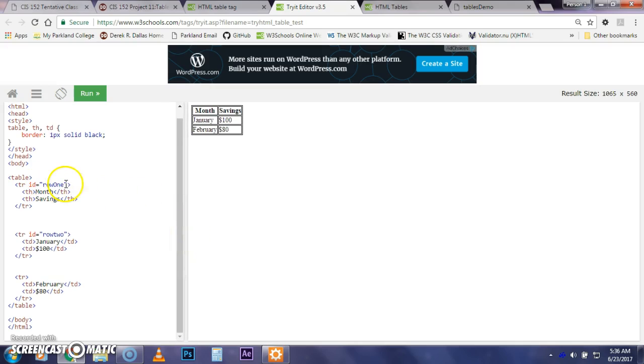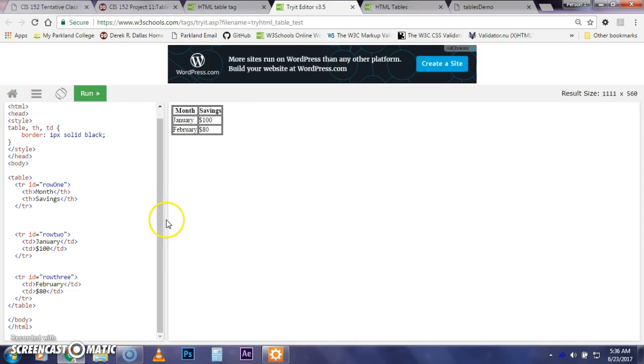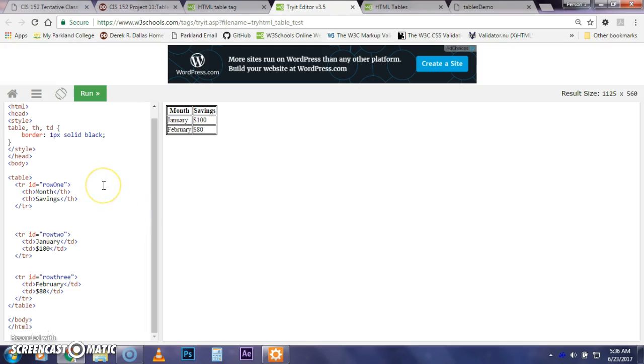Okay. So let's just mess around with some of this stuff for a few minutes. We've got row 1, row 2, and then we can say row 3. What I love about being able to work with this W3Schools content is that we can experiment right here in our browser and just get a feel for what's going on. We can take this and put it in our table and experiment there as well, but this is a quick and easy way to do it.